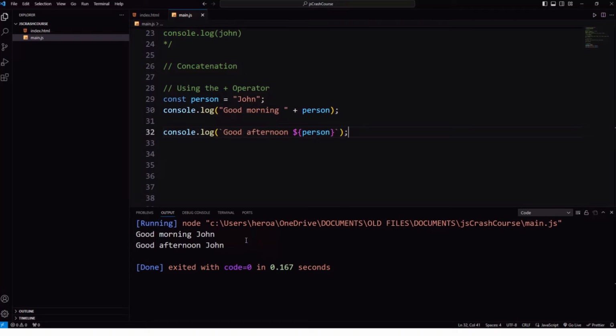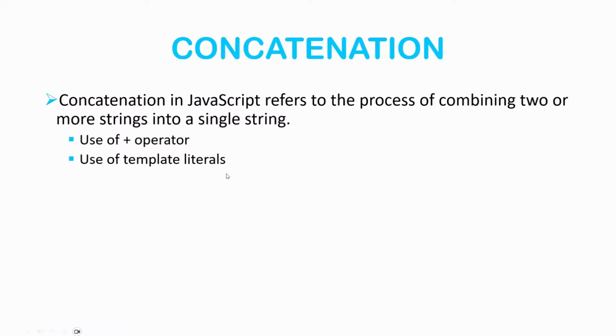Now you can see how clean it is, right? This one, good morning John, is for this, while this good afternoon is for this. So you see that it's better you just use your backtick to concatenate. It saves you all the stress of trying to put a space. Where should I put a space? Do I need to put it here, or do I need to concatenate another string and put a space and all that, you know? But with your template literals, it's very, very straightforward. So that's it for concatenation. Let's go back to our slide to see what we have next.